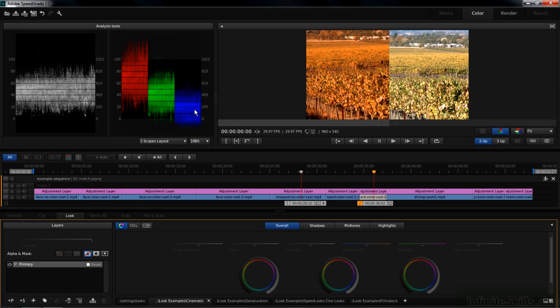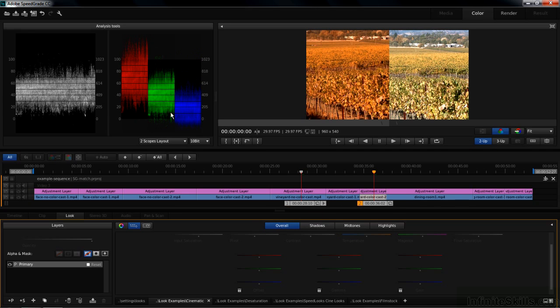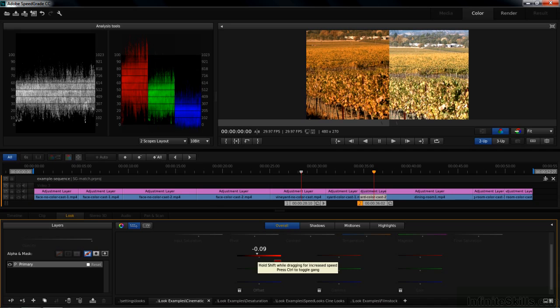So I'm going to use the sliders to do this work. Go on down here and click on the sliders button and start making some changes. I need to scroll down to unlink them. We'll work here inside the overall side of things. We could work inside the individual shadows, midtones, and highlights, but we'll stick with working here in the overall. I'm going to go back and check again. Here's the red, green, and blue. Here's where we're going. Need to bring the red down a bit. We'll do the whole thing down, so we use the offset to bring red down a lot like that. It slides everything evenly.